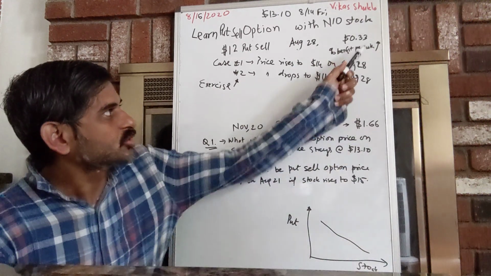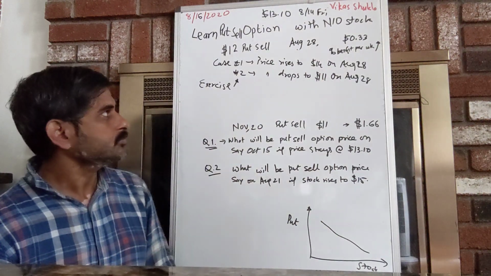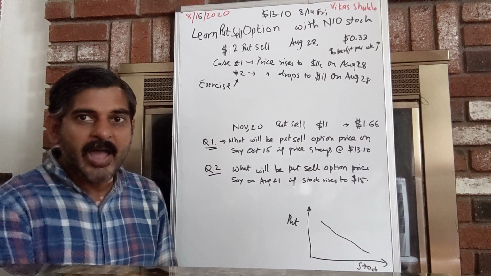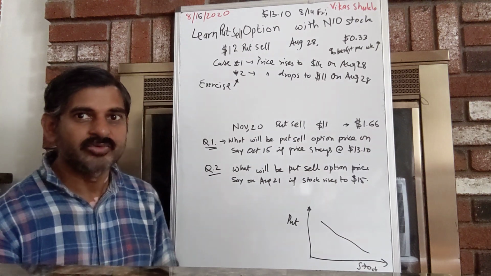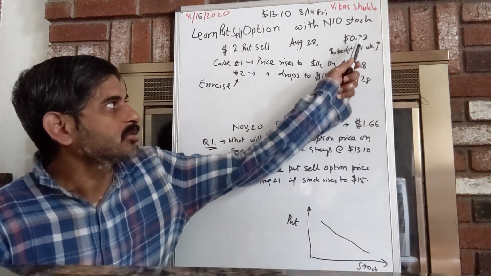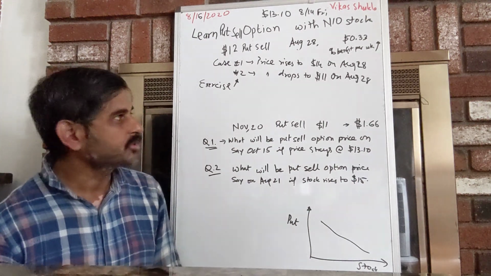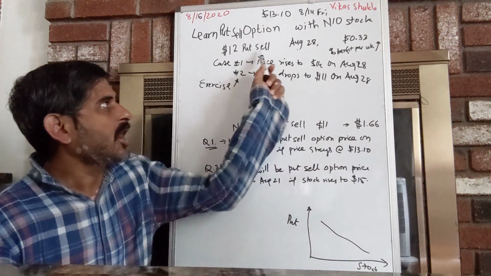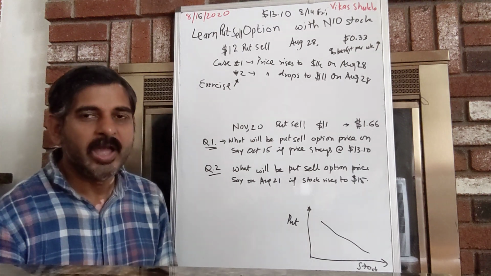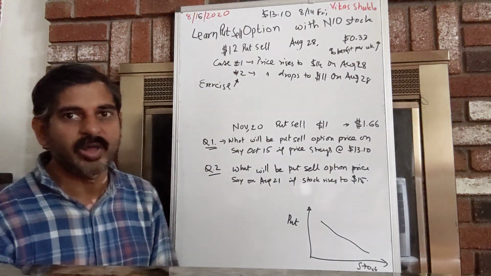When I checked, the price was 33 cents. What does that mean? If I sell a $12 put, I get the money, because when you sell anything, you get the money. So my account is credited with 33 cents. Everybody wants that money, so why not have that? The key question is what happens after that? Between now and the 28th, the stock can go up and the stock can go down, and we will go through both scenarios, especially around the $12 price.